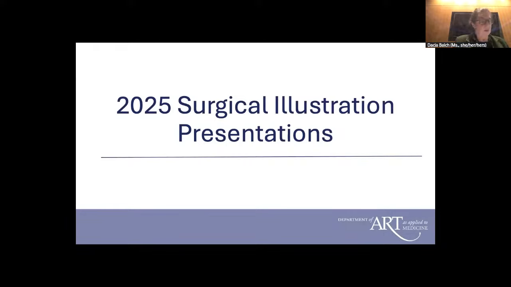These are team taught courses, and I want to thank the faculty in our department who have supported the students' education on these projects. We have 6 students. They've each observed and sketched dozens of surgical operations, and each student will present 2 procedures today. First, they'll show a series of pencil sketches developed to describe the procedure, and then they'll show their final artwork, 1 or more figures in the series.